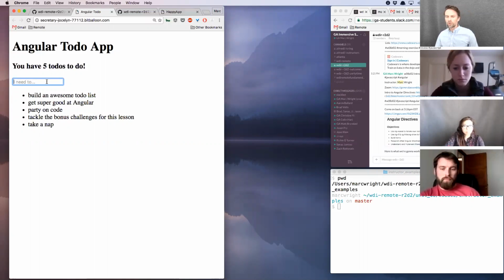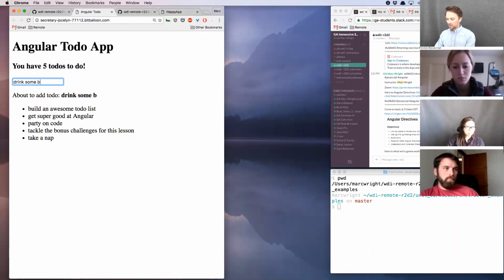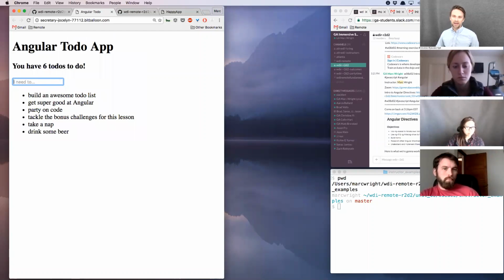When we were playing around with Heroku yesterday, or your deployed apps, if I went onto one of your Heroku apps and created a new user or something, that information would persist. But if you guys go to this Angular app, the link that I just put into Slack, do you see this information that I'm adding? Do you see my to-dos that I'm putting into the browser? Do you guys happen to see that?